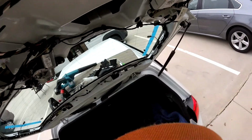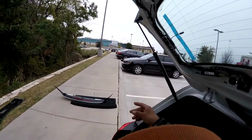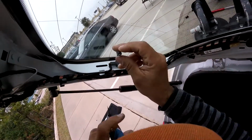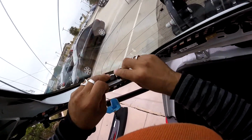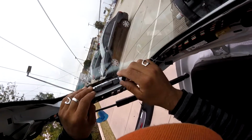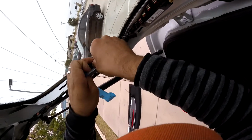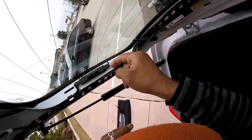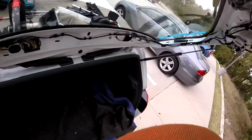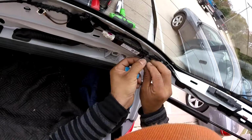No exposed glue. Okay guys, so now I'm going to put all the parts together, because I need to give a little more time on that one because the glue is really fresh, so I have to wait. So I'm going to put these lines on now. The only thing I don't like with aftermarket is that sometimes the wires are short. Believe it or not, a little bit, not too much, but sometimes. The other wire I don't have to pull too much to go in, so that's what I'm saying.